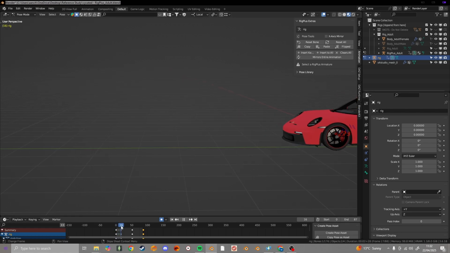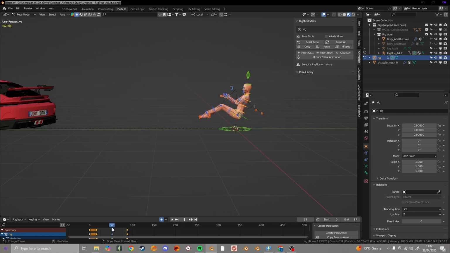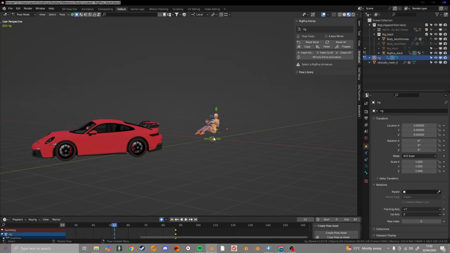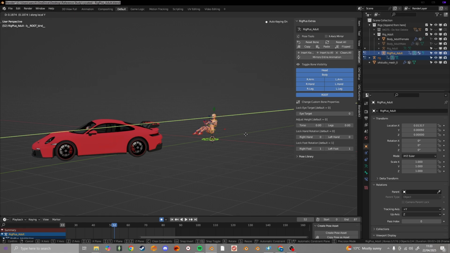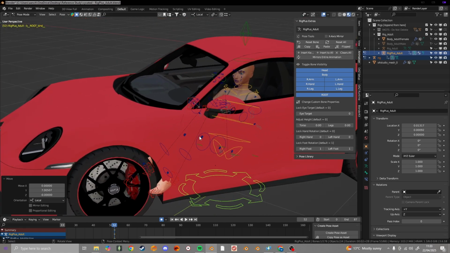So 16 is still there, so I would press A and press I to lock everything into 16. Then at 50, well, in my case it's 52, I believe, I would go to where it is, press this root bone and position my person where the car is.